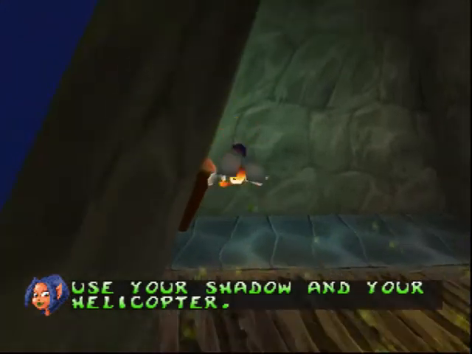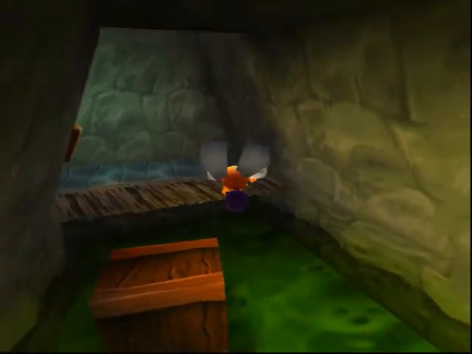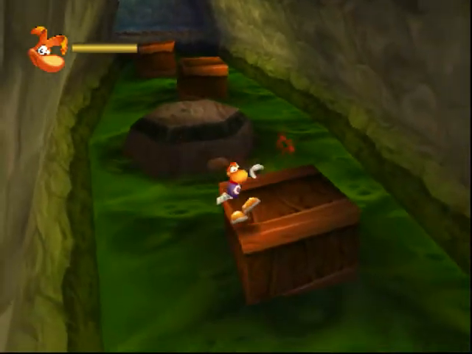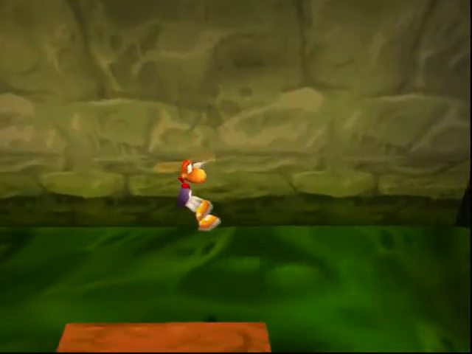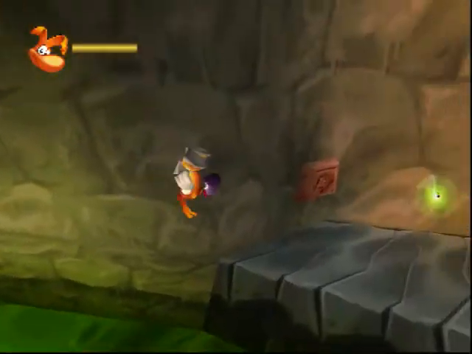Use your helicopter and your shadow. Just give me a right camera angle then. I can't jump with this strange camera angle. Why is it doing that? Whoa, whoa, whoa, don't fall off. Yeah, your shadow is actually helpful when you're flying.